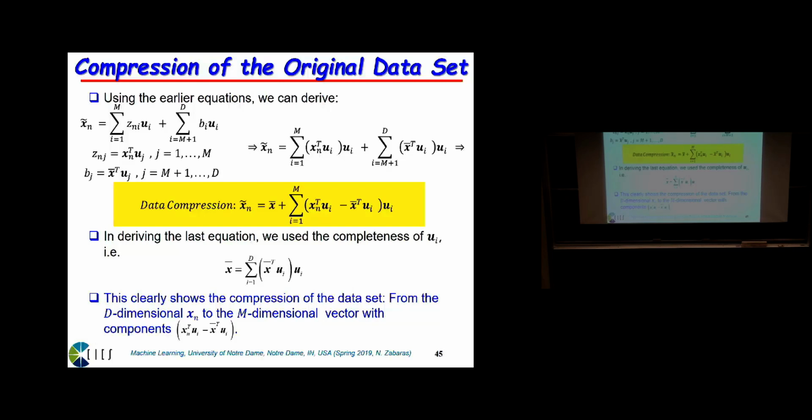And you can see why there is model reduction here, right? How many parameters do you need to approximate x? Before you needed d parameters, because this lives in d dimensions, but now what you need is only the same coefficients. All right, so that's the whole idea. This can be a 50-dimensional vector, but you only need 2 coefficients to describe it, okay? And this is how you achieve data compression.